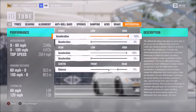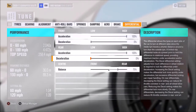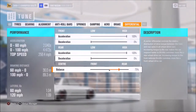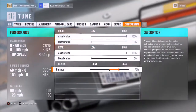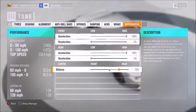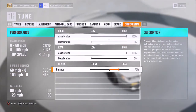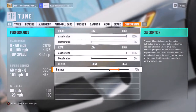Aero doesn't apply. For the diff, I've opted for 100% on acceleration, 0 on decel, and for this particular model, a 75% split in favour of the back end. So you can definitely get the tail out, you can drift the car, but at the same time you get great launch, and it helps a lot to get that power down both on and off-road.